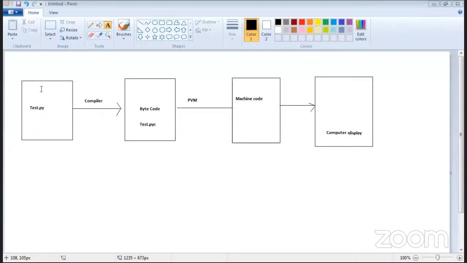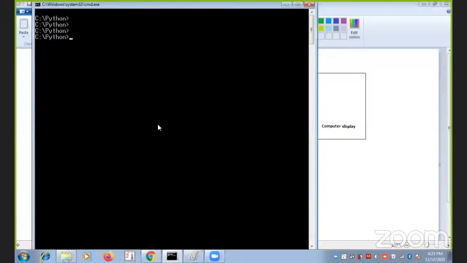Now we will see the demonstration. A .py file has to be converted to .pyc, and then it has to display. But what is happening here? When I execute py test.py, I directly see something, but I don't see any .pyc file.